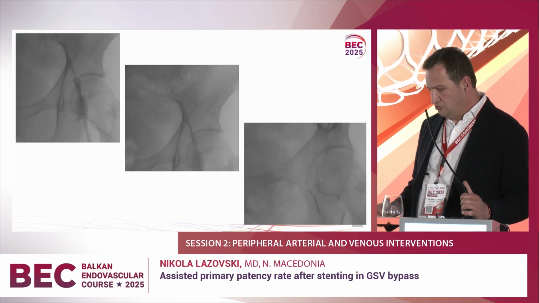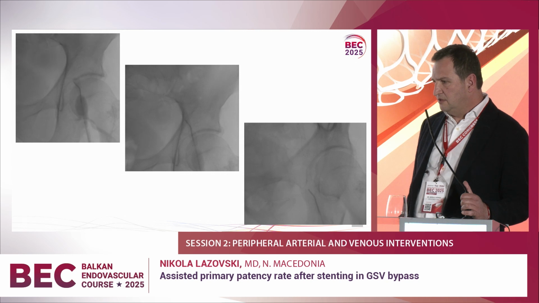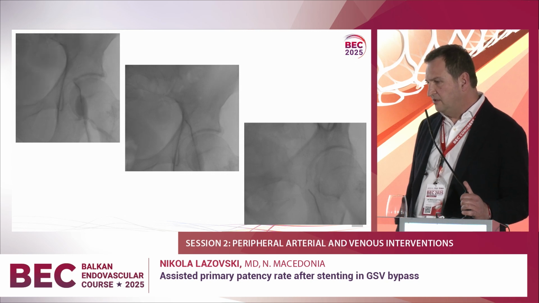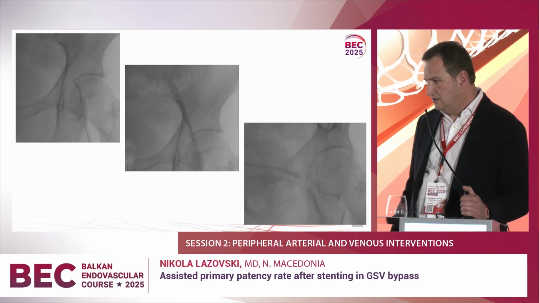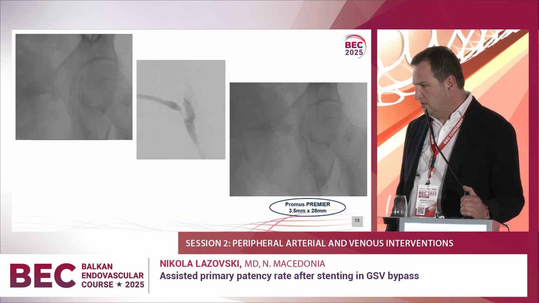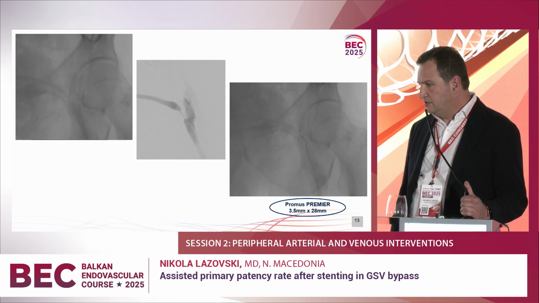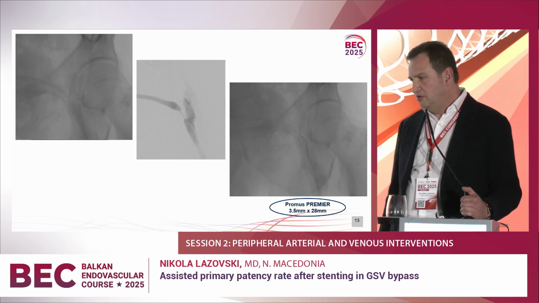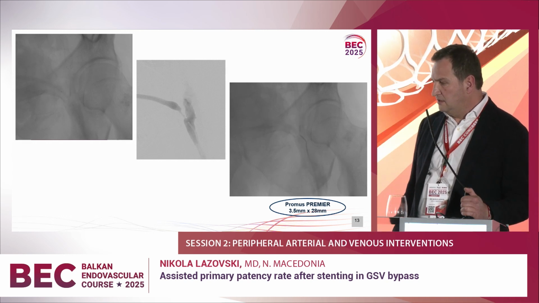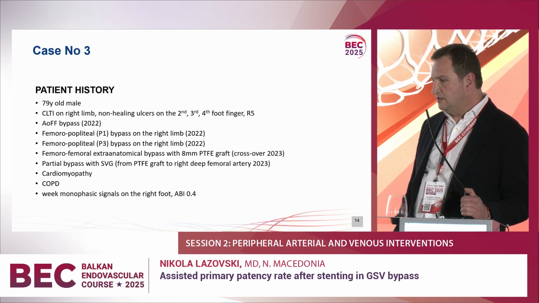And we managed to do it from below. There was also a stenosis of the left limb of the previous bypass. Then we put an Epic stent on this territory just to improve the inflow. After this, we went to the anastomosis of the vein, put a 0.14 guide wire, and did the ballooning, 3.0, I think Sterling, several times, long ballooning, but there was a recoil again. Then we again decided to put a Promus Premier below-the-knee stent with excellent result.